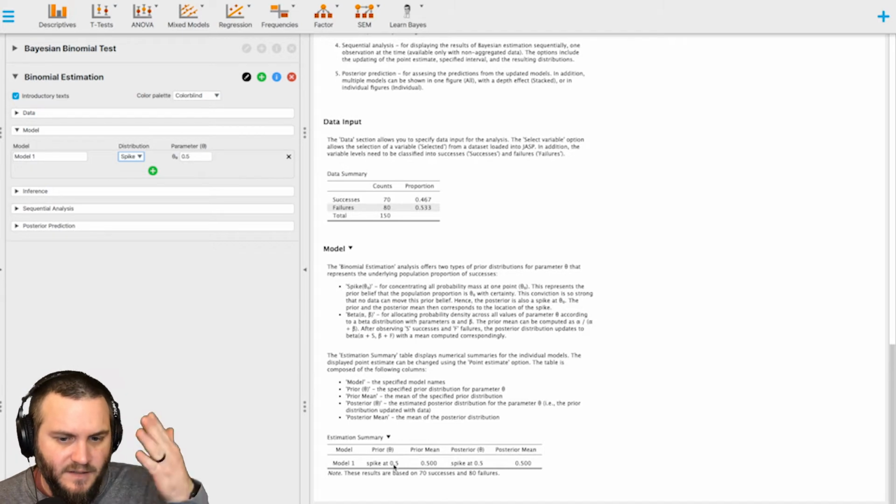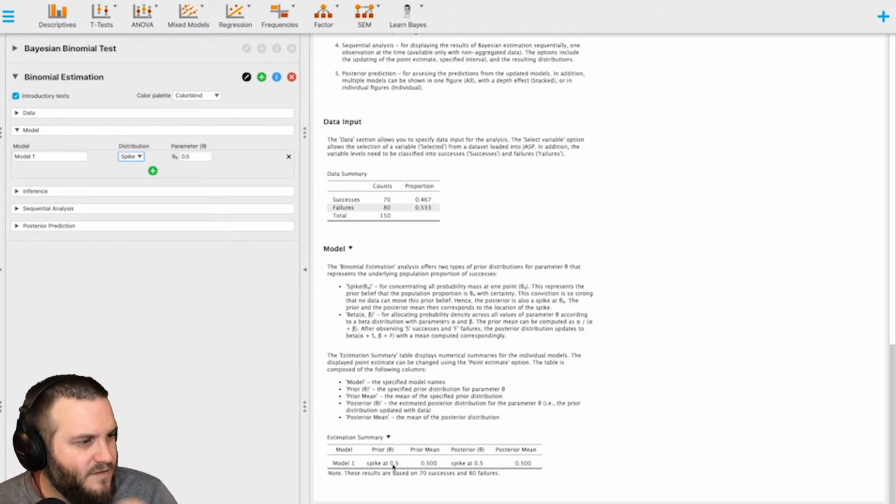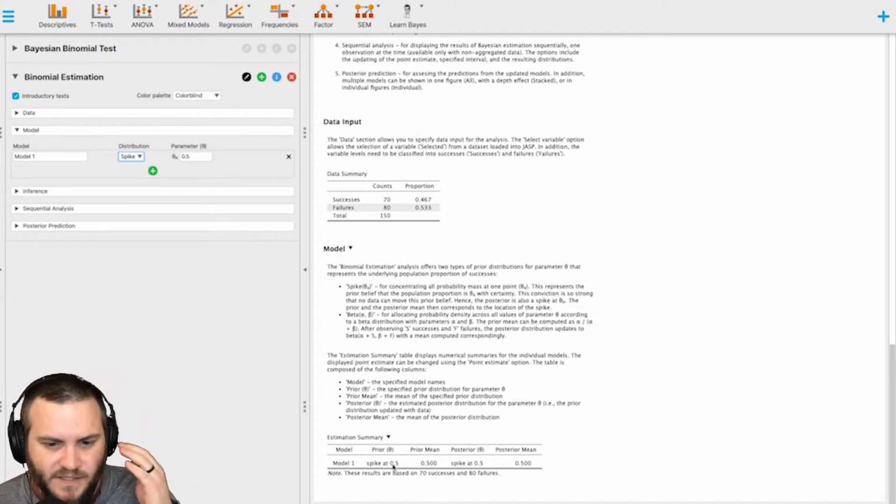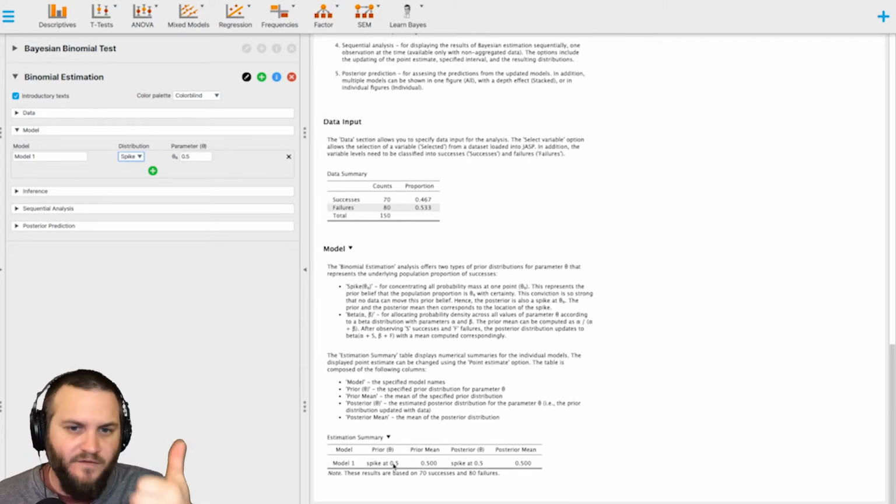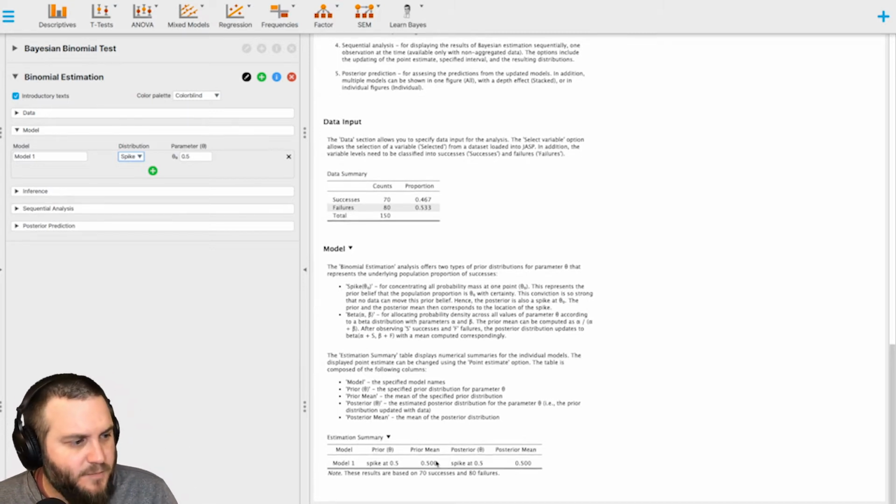So that's the mean of the population proportion. Is we know that it was a coin flip, I guess. So the prior mean was 0.5. This is the mean of the specified prior distribution. And the posterior, which is what we're trying to estimate, the estimated posterior distribution for the parameter.